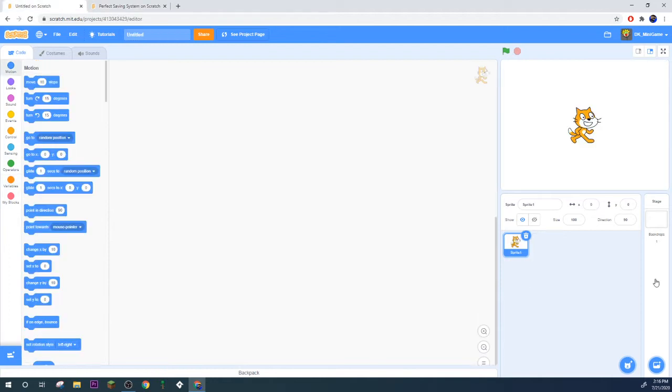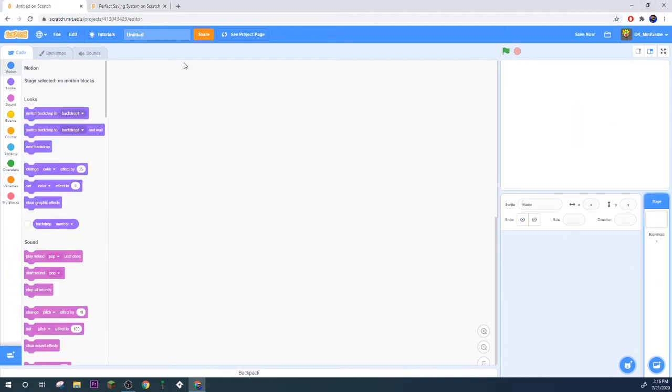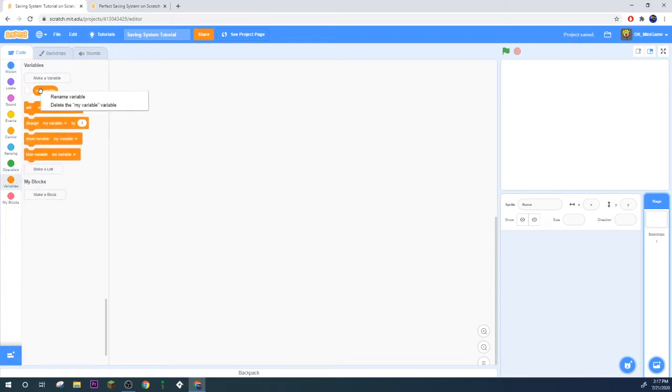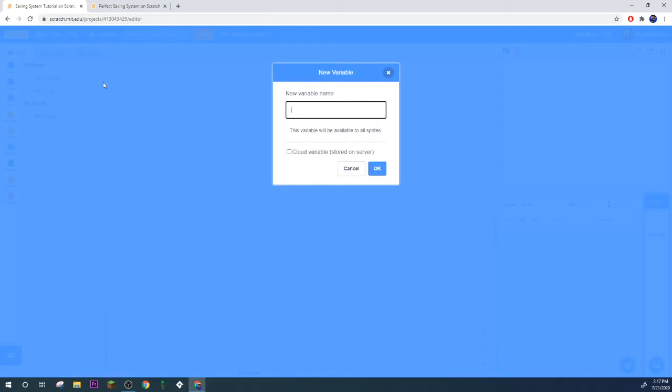So yeah, let's start. Delete that ugly, fat, stupid cat that nobody likes. Then I'm going to call this Saving System Tutorial. Oh, there we go. What I'd like to start with is let's make 4 variables.